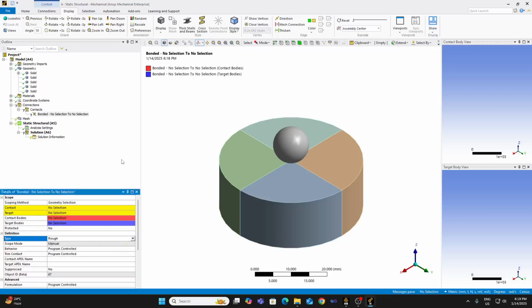So when a rough contact is closed, that means that surfaces are touching and there is a compressive stress in the interface. There is no sliding possible. The rough contact can also be open, but when they are closed and there is a compressive load, then technically the coefficient of friction is infinite. That's what this means. Frictional, of course, represents a finite coefficient of friction, and frictionless is frictional with a coefficient of friction equal to 0. No separation is where the contacts are always closed, but sliding is allowed without any resistance, and bonded, as the name suggests, is as good as welding, so no relative movement whatsoever in any direction.